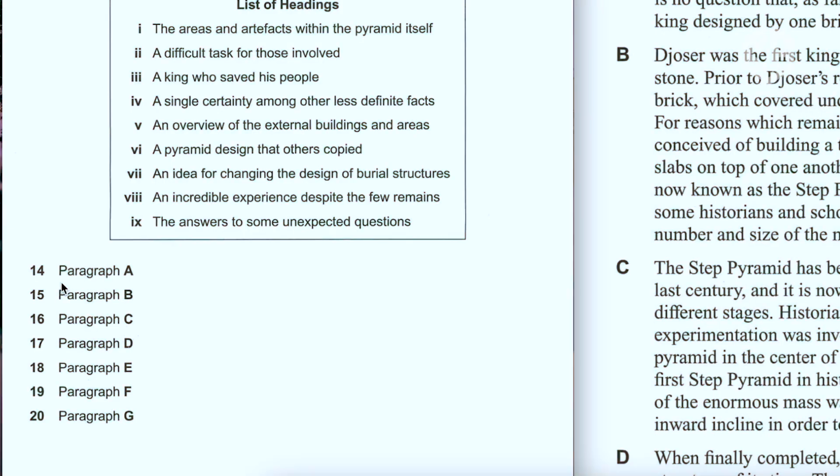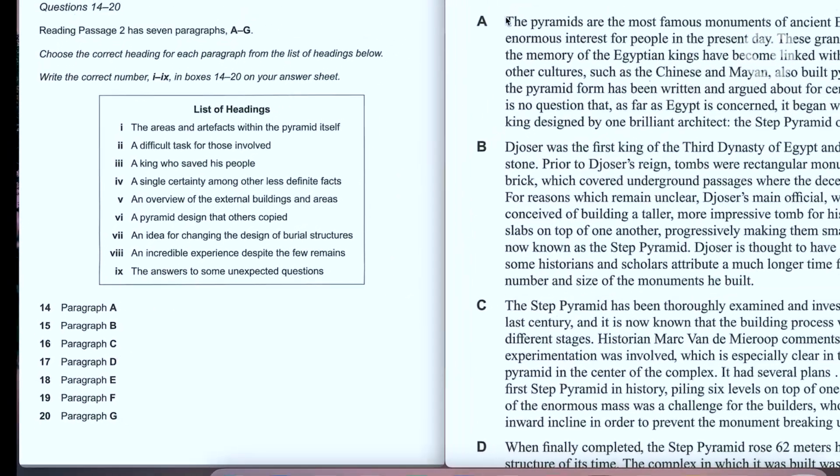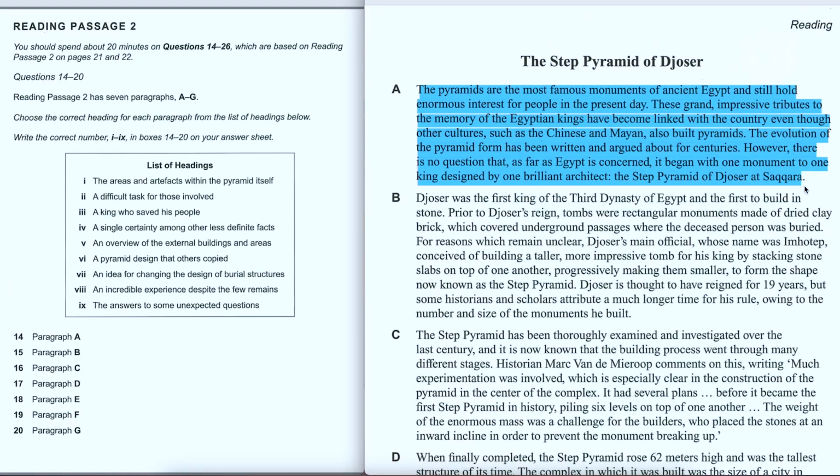This is how you should do this part. So 1, 2, 3, 4, 5, 6, 7. We need to spend around 1.5 minutes for each. Okay, so keep that in mind. How we should use this 1.5 minutes is very important. One by one. Paragraph A. You read paragraph A very quickly. Okay, from A to Z, but quickly because we don't have time.